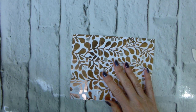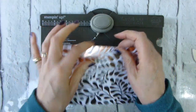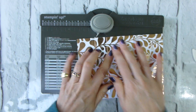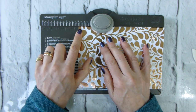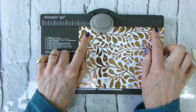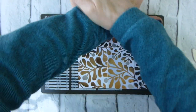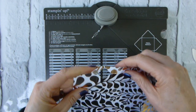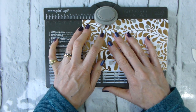So, envelope punch board. Now this is going to be not difficult, but we are going through 2 layers of effectively thin card. And what we're doing is we're going to ignore the folds. We are going to line up our end at the 2 mark. So you're going to fold and line up to the 2-inch mark and punch. And this is where having a padded surface underneath may not be great. It's much easier on a solid surface, but I do have a bit of padding underneath my surface, so I'm just going to go with it.